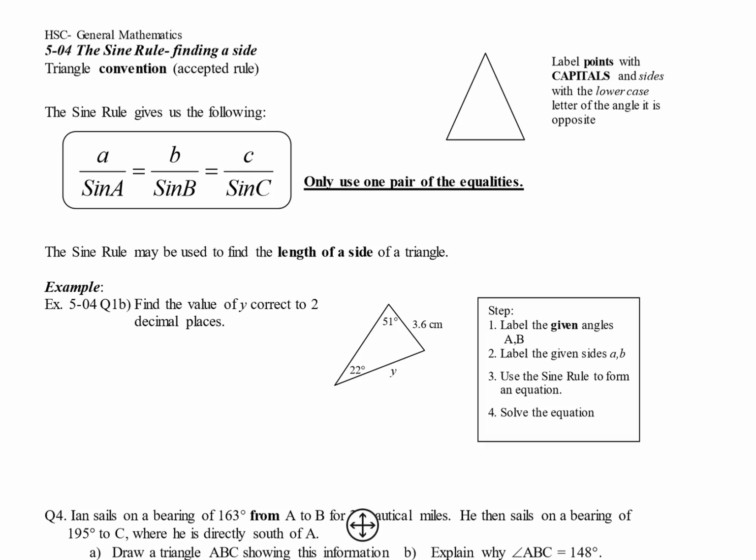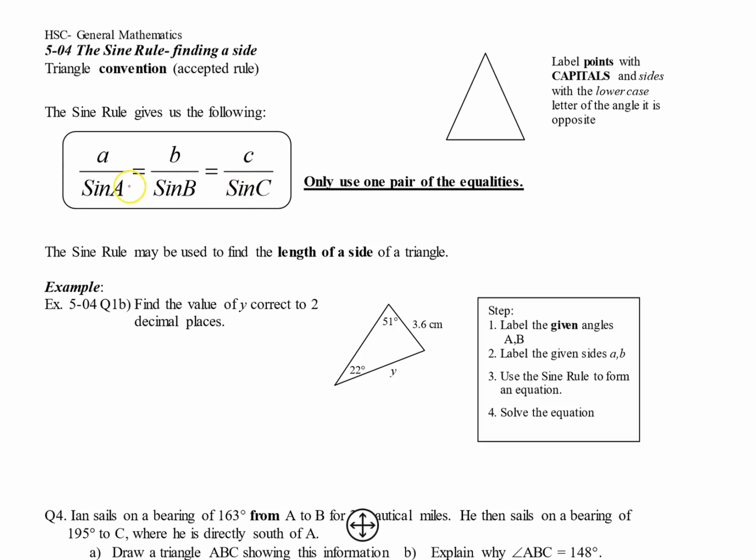Previously, as you know, we always had to have a right-angled triangle because sine was opposite over hypotenuse, and we had to have a right angle to name the hypotenuse. Now, this is the rule that you can use when you don't have a right-angled triangle. The good thing about the rule is it is on the formula sheet. It's written as a on sine A equals b on sine B equals c on sine C.